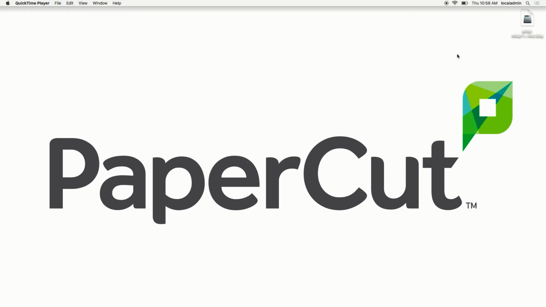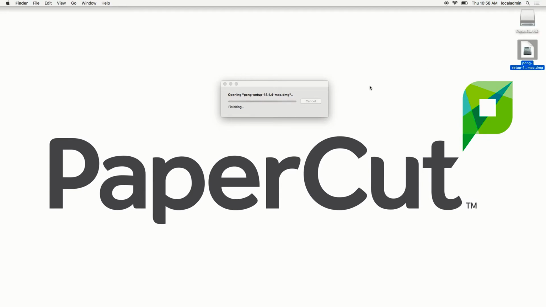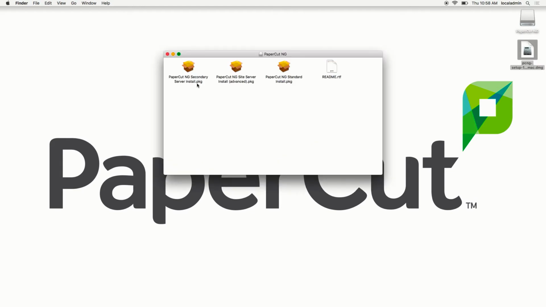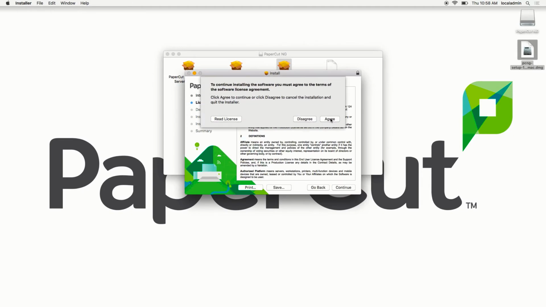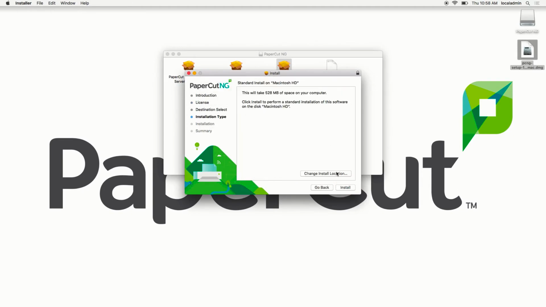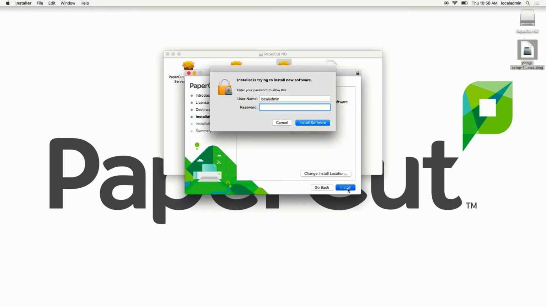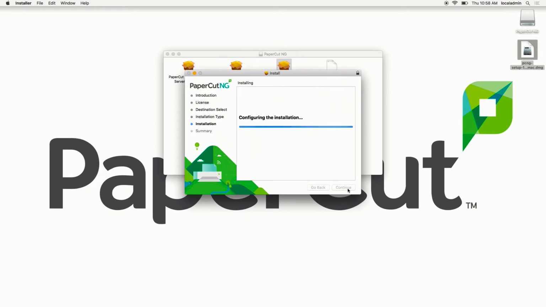Now, once your print queues are all set up, let's go ahead and run the PaperCut NG application installer. The only thing to note here is that we want to make sure that we're selecting the PaperCut NG standard install. These are all pretty straightforward installer steps, so I'm just going to click through these for the default settings, but keep in mind that this is where you can read the end user license agreement and change the installation directory if necessary. In general, it's best to install it in the default location, which is what I am going to do.